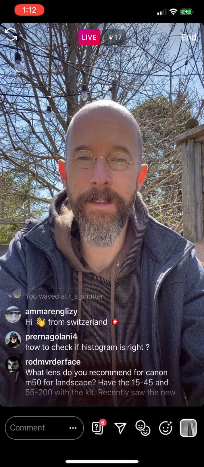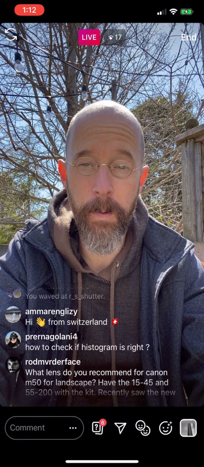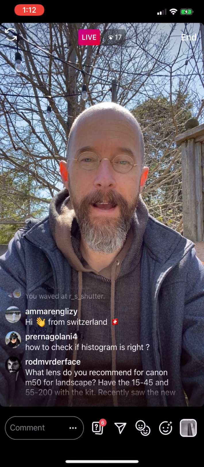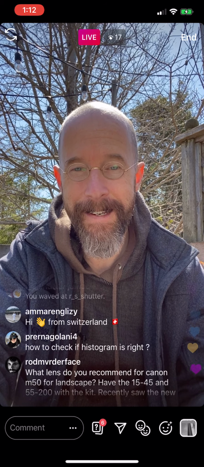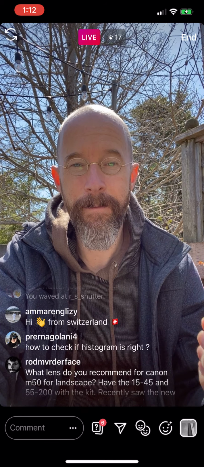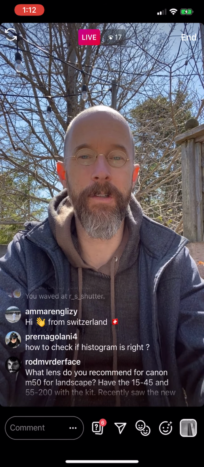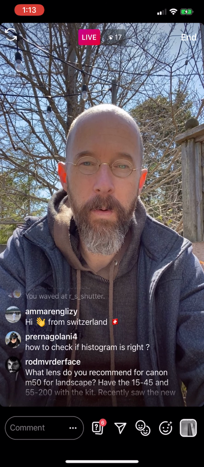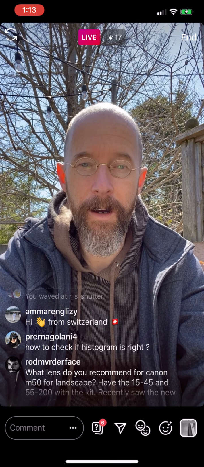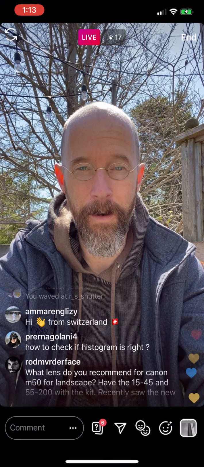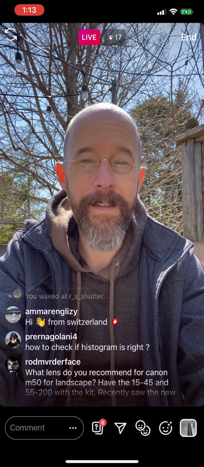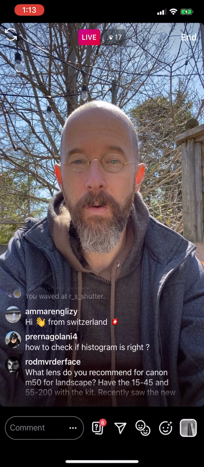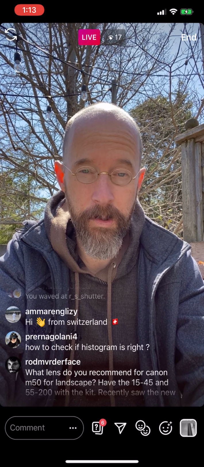If you are a wedding photographer, a news photographer, a sports photographer, then checking your histogram is a waste of time because you need to get the shot, you need to get it instantly. There is no time for doing anything but taking the picture. And that's why, because you're shooting in RAW, there's so much latitude that you can adjust shadows, highlights, midtones. You can adjust all these things later if you were slightly off in your exposure, okay?